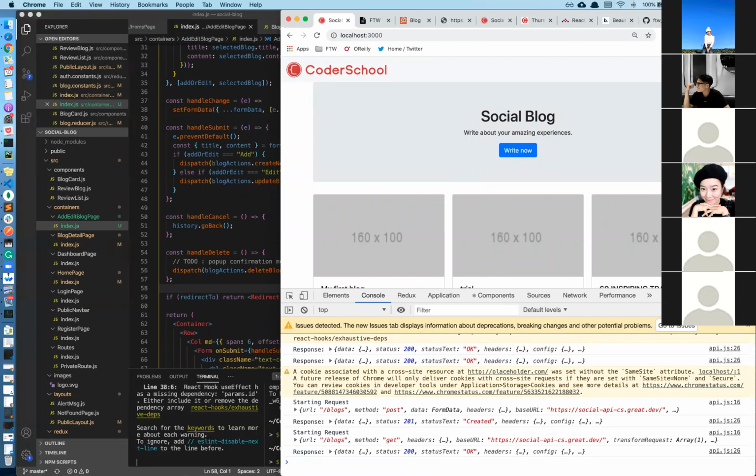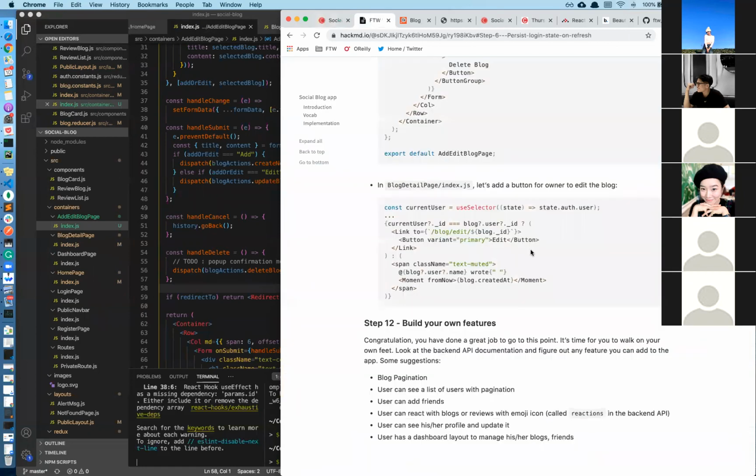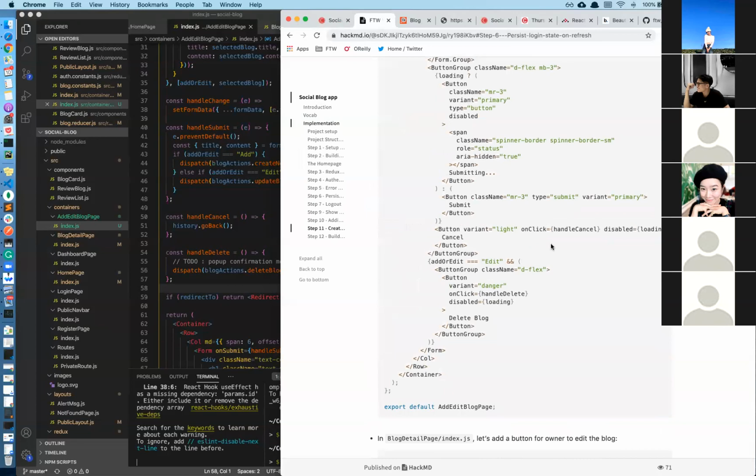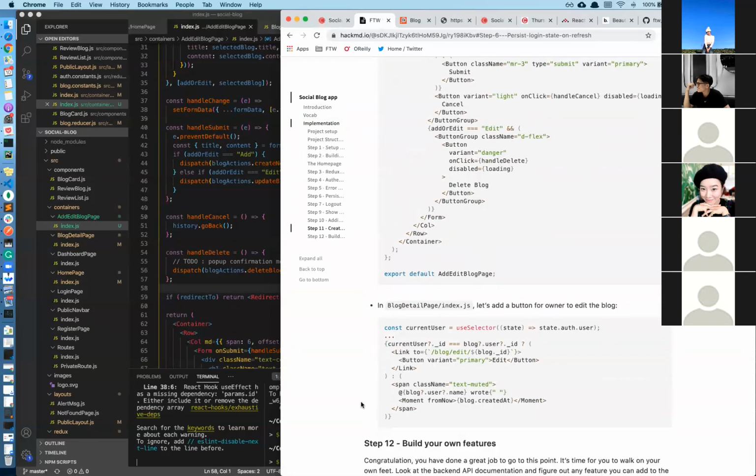Okay, time for Q&A. The image upload function. Okay, so you want the image upload function. I will review it and add it to the note here. So let me work on the image upload function at lunch, and I will add the note for the image upload function in this note, so that everyone can review it.